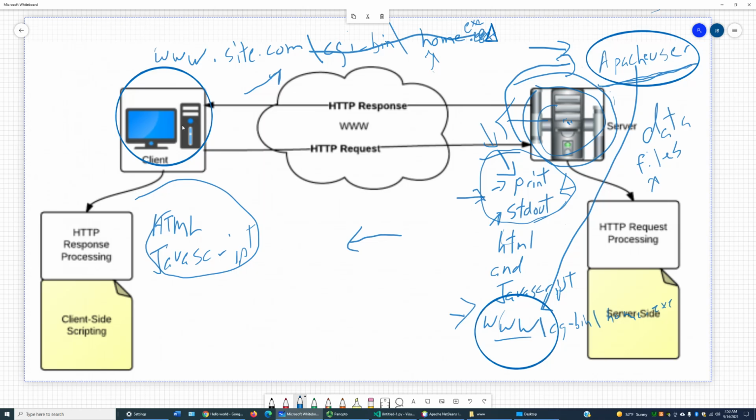Also, debugging. Debugging is almost impossible to do. It's very difficult to do since you're running an executable on the server through the client user. When you're testing the code that you build, you're going to be testing through your client user. So you're going to be testing through the web browser your code that runs under your Apache user. There's a lot of issues that go along with that.